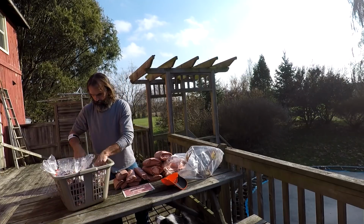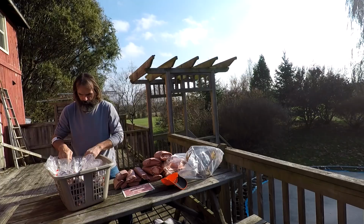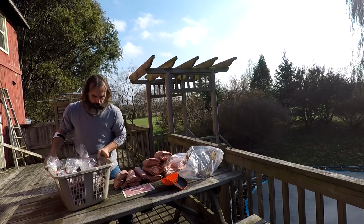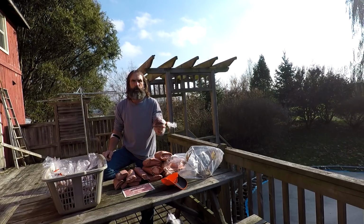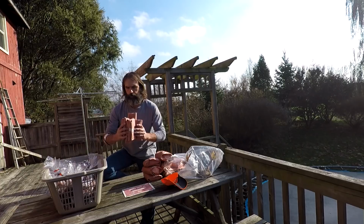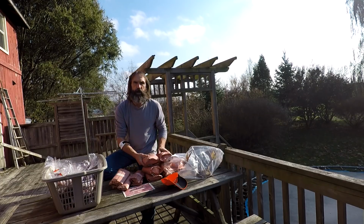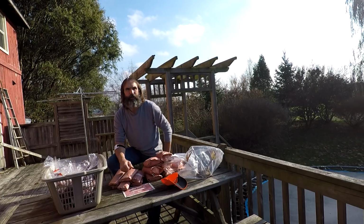So we got 1, 18, 19, 20, 21, 22, 23, 24, 25. Well, 27 little pounds of hamburger. I don't know how many is in each. 8 packs of steaks and almost 9 good roasts. So I'm not sure how many steaks are in each one, but that's good.